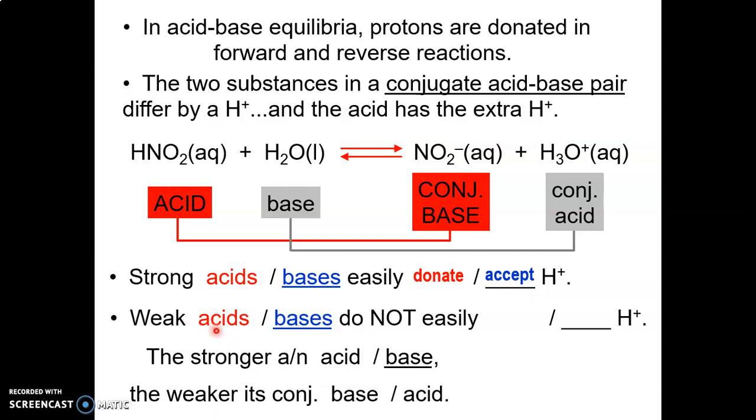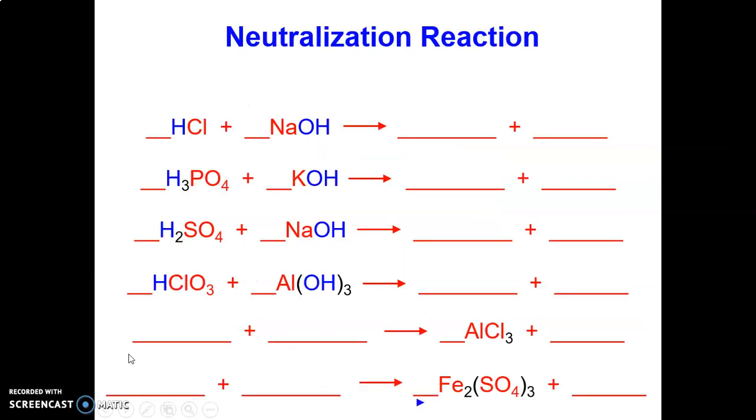Weak acids, on the other hand, remember, do not easily dissociate. So they do not easily donate those protons, and weak bases likewise do not easily accept. Now remember, strong and weak has nothing to do with relative danger, or even reactivity. It all has to do with to what extent it breaks apart. All right? And so here's where I want to end today.